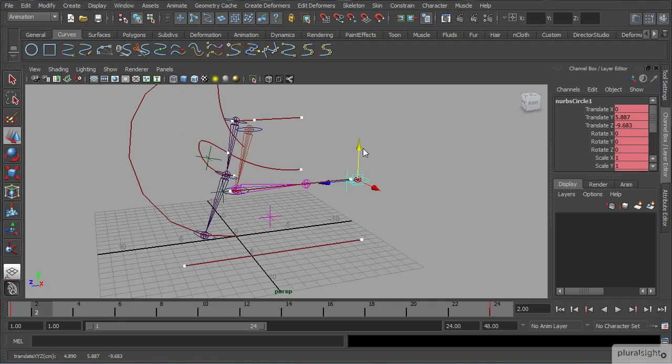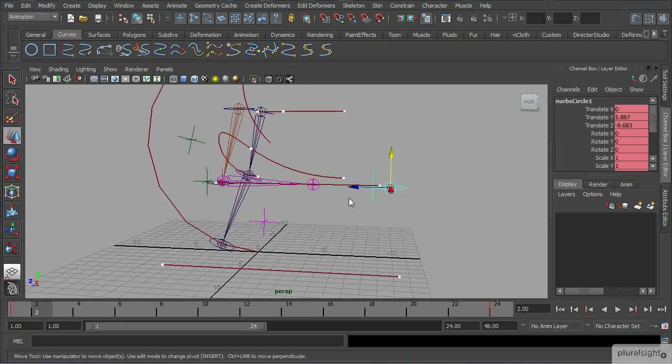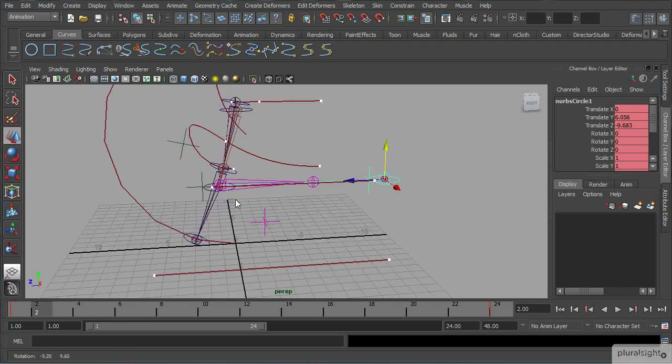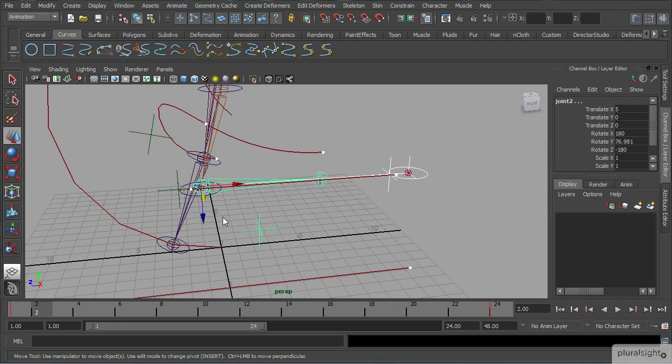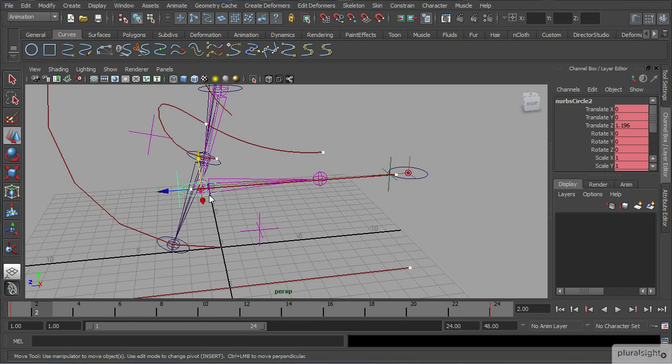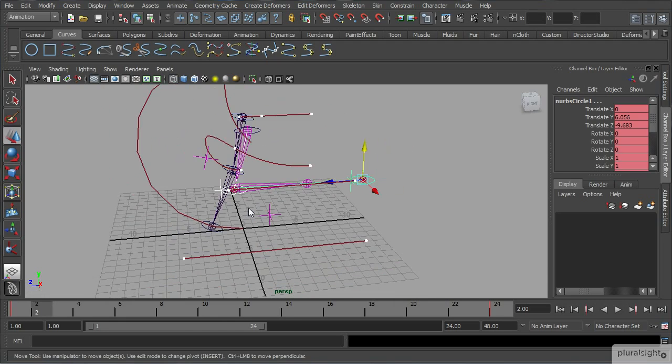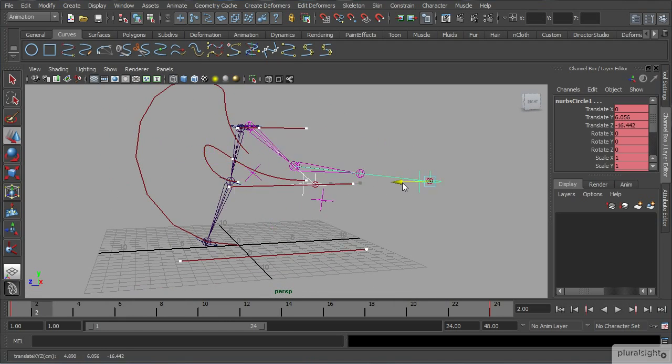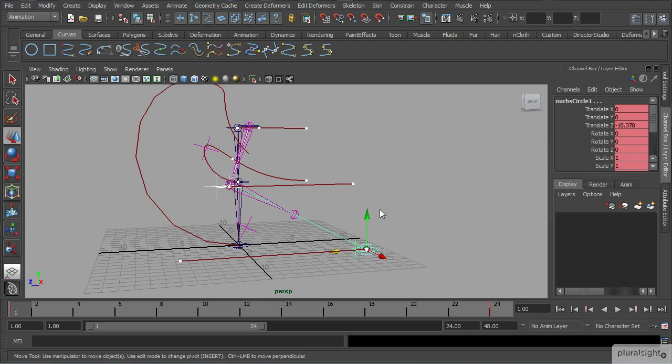Now, one of the strengths of using a broken hierarchy is that if we take a look at it and let's say we wanted to get some sliding across the floor, all we would really have to do is just key what we already have.